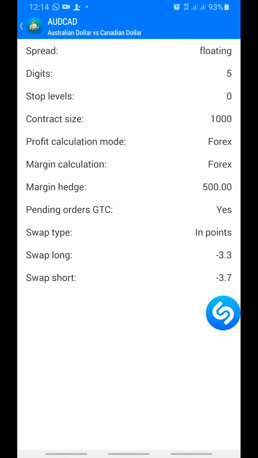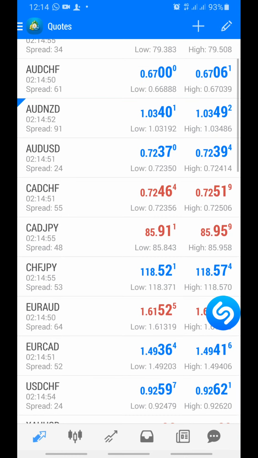As you can see, it will tell you everything about the AUDCAD, Australian dollar versus Canadian dollar. Same thing applies to this. So we also have the AUDUSD. Of course, you know that USD is United States dollar. The AUDNZD, of course, you know that NZD is New Zealand dollar.